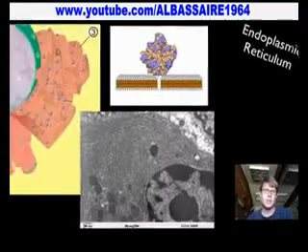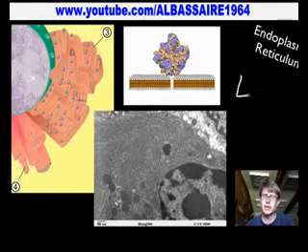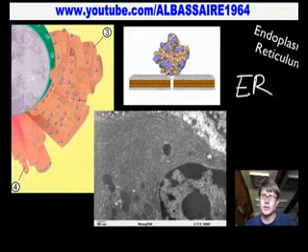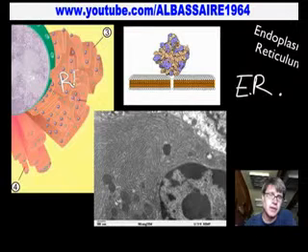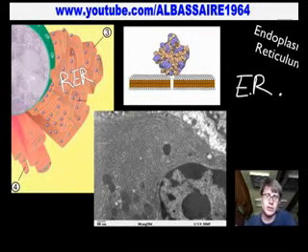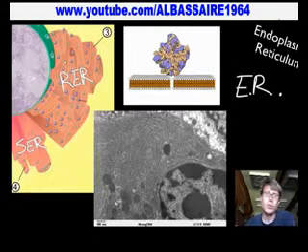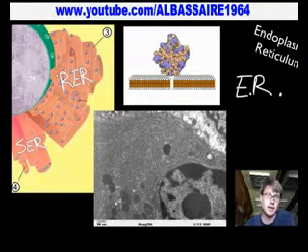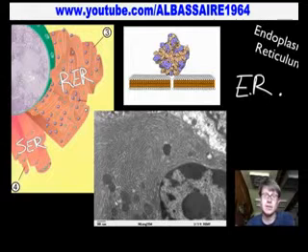The one that I want to talk about more specifically is called endoplasmic reticulum. Endoplasmic reticulum has two different parts to it. This right here would be the rough endoplasmic reticulum. And the reason why is if you look at it under the microscope, you see these little dots on the surface of it. And then this would be smooth endoplasmic reticulum. But essentially, endoplasmic reticulum is a folded membrane. So it's folded over and over and over again. So you have this space on the inside. But what that allows it to do is increase the surface area, but it also allows it to specialize.